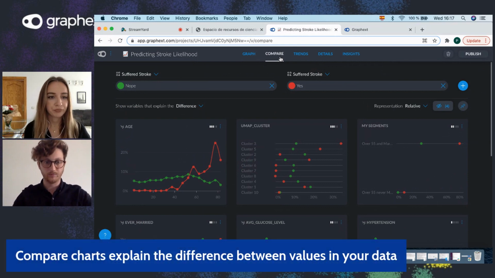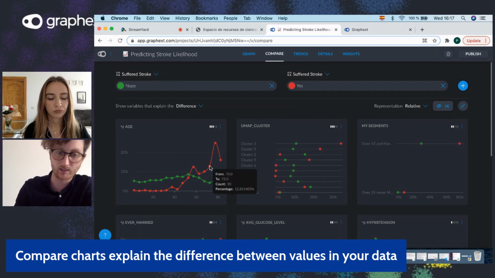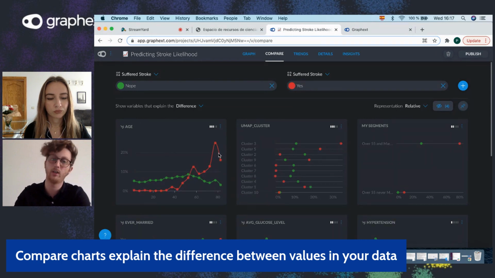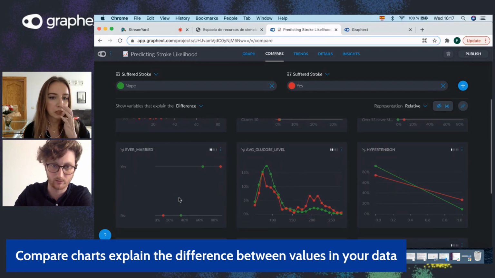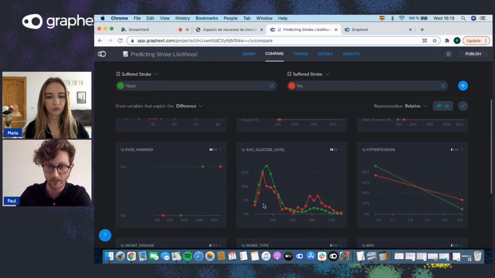So, what do we see here? Right, we can see a comparison between people that haven't and people that have had a stroke with the different variables. As you can see immediately, age is a very defining factor. People that are older are more likely to have a stroke than people that are younger. Yeah, that makes sense. Equally here, you can see a big difference between people that are married and have a stroke, and people that aren't. Glucose level, you're not seeing too much of a difference here as I thought it would be, until maybe a bit later on.